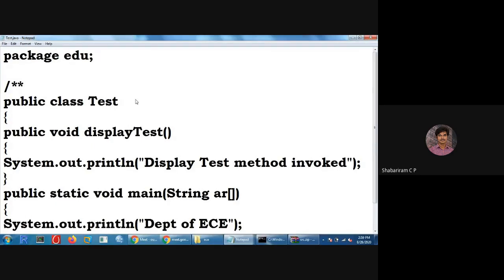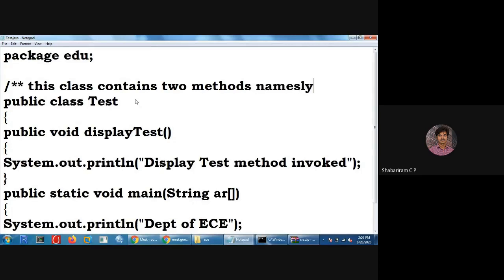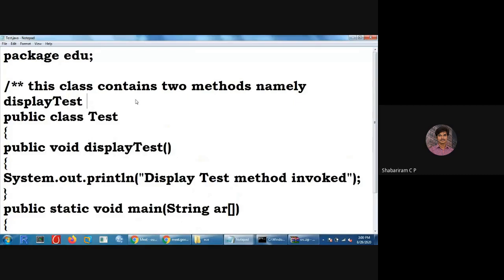This class contains two methods, namely display test and main method.